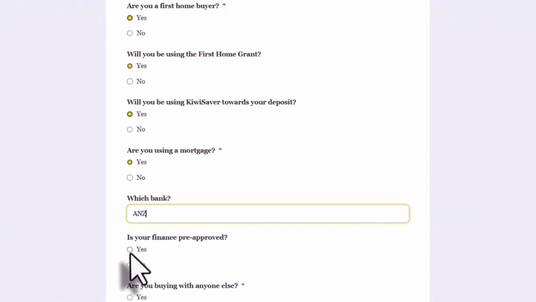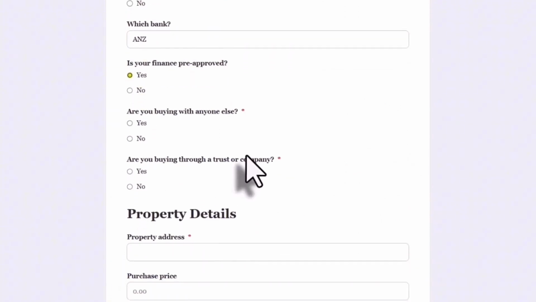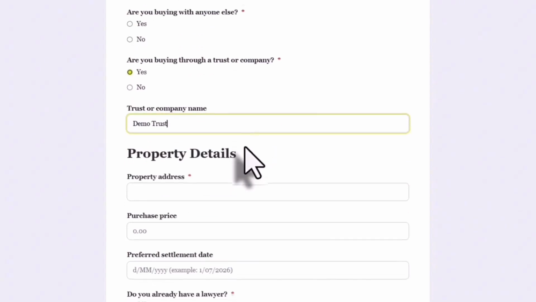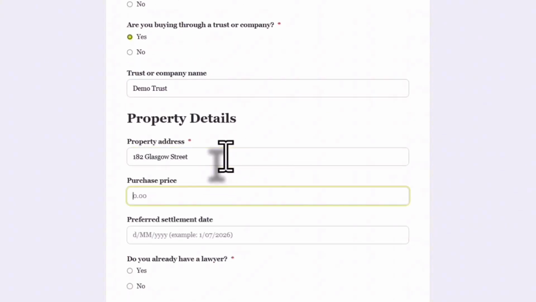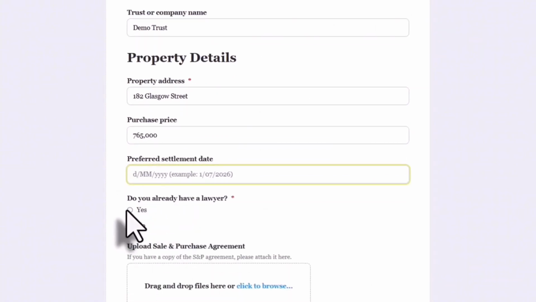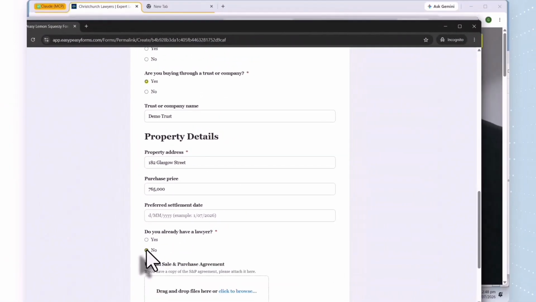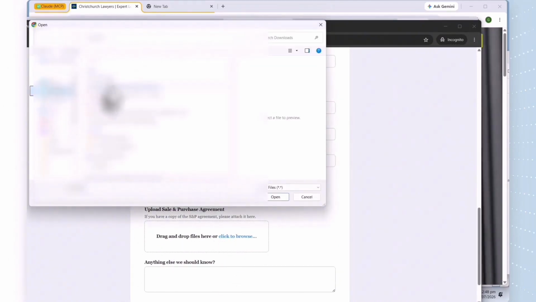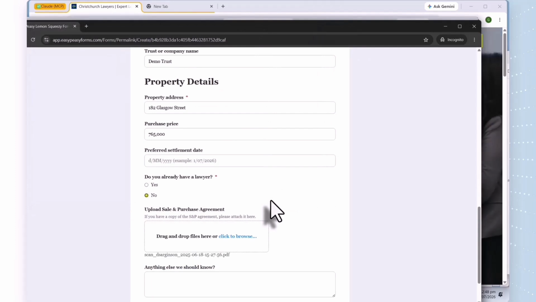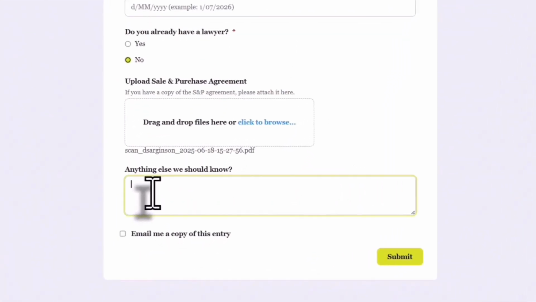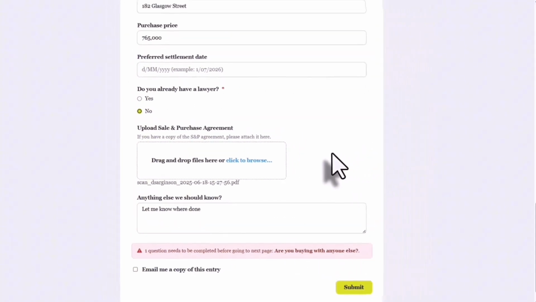And you can see that based on the answers you get different prompts and different things to fill out. That's what we call branches. We can also upload our sales and purchase agreement. With this I'm actually uploading one from last year, which it does point out, and Claude gives you an idea: this doesn't look like it's an up-to-date form.